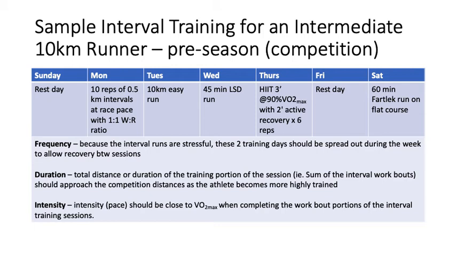Okay, so you look at the frequency. Because the interval runs are stressful, these 2 training days should be spread out during the week to allow recovery between sessions. Duration: remember, total distance or duration of the training portion of the session, for example, the sum of the interval work bouts, should approach the competition distances as the athlete becomes more highly trained. And then the intensity or the pace should be close to VO2 max when completing the work bout portions of the interval training sessions. Okay, so all of these things need to be considered: frequency, duration, intensity.